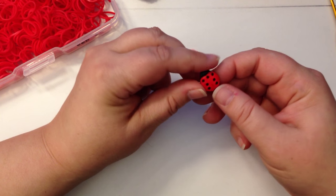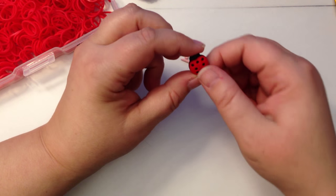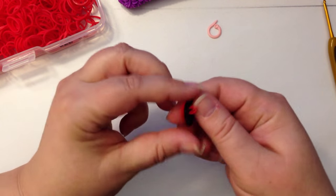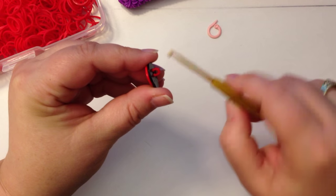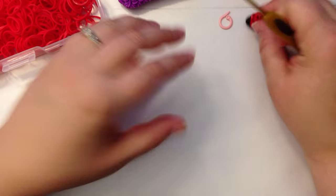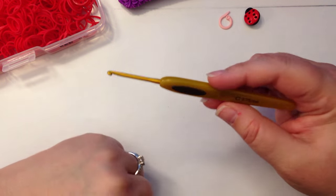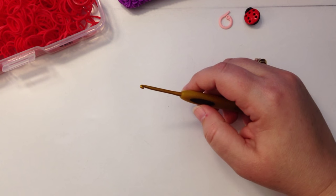I'm going to use a little ladybug button because I'm going to make a little red bag to go with my little ladybug outfit that I have already made her. This one goes with the little purple outfit that I made her. So choose a button, and you really want to have the little hole through here, a little loop that you can push your band through. Okay, and your hook. Now I like to use a 2.75 Clover Soft Touch hook. That's my hook of choice, but it can be anything really.